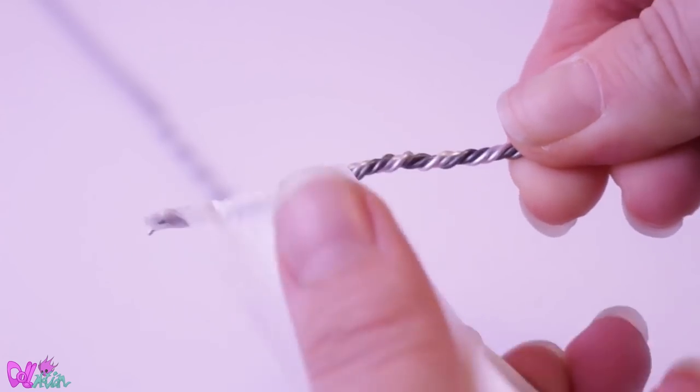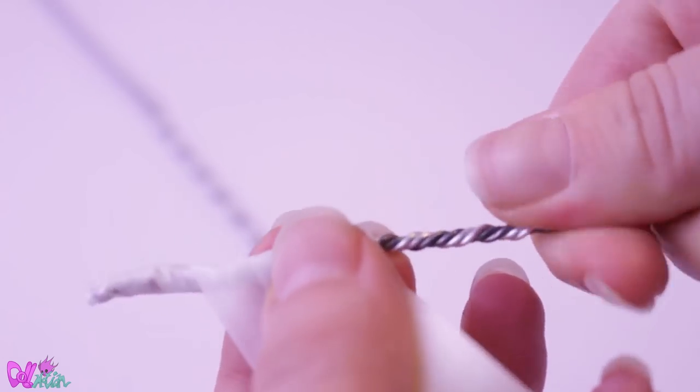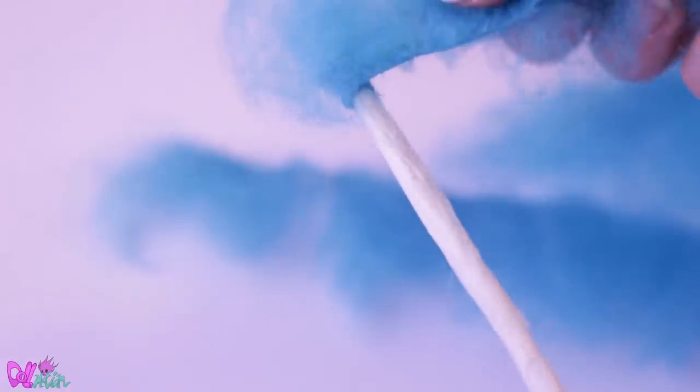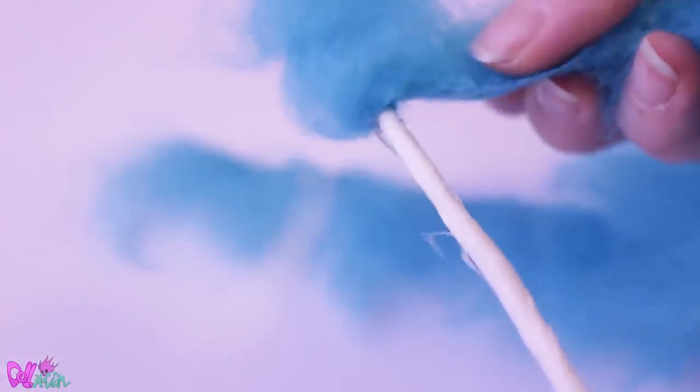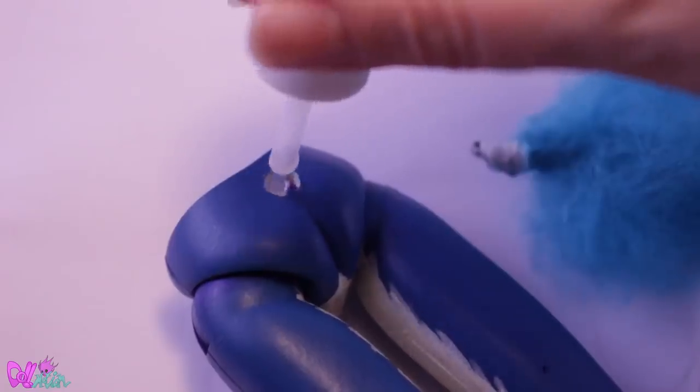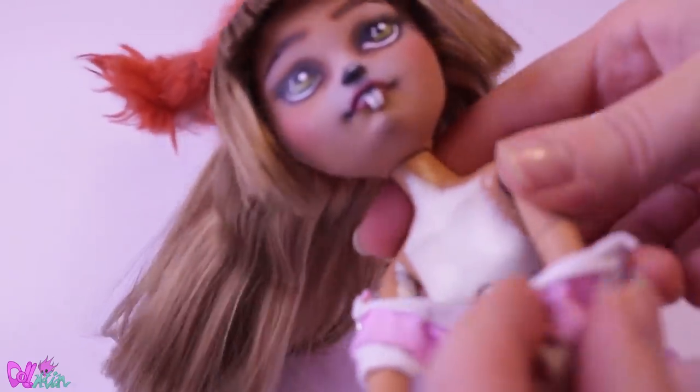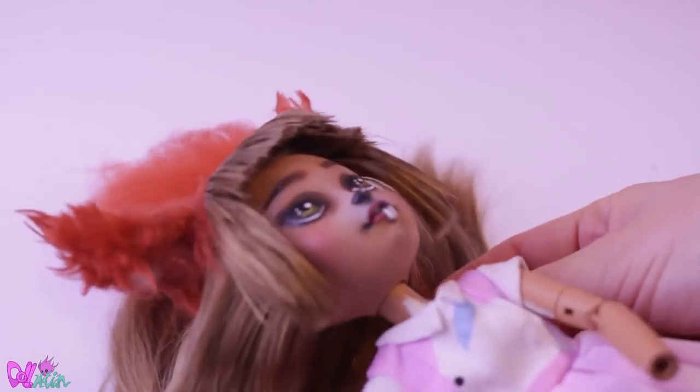Prep a wire and bandage tape so the yarn vest will have grip. And start gluing on the vest with a hot glue gun. Untangle the tail with a pet brush, glue on the tail into the body with super glue or a two-part epoxy glue. Both will work fine. Penny has a new fresh tail and can be dressed. And now she can be lost in the story again.